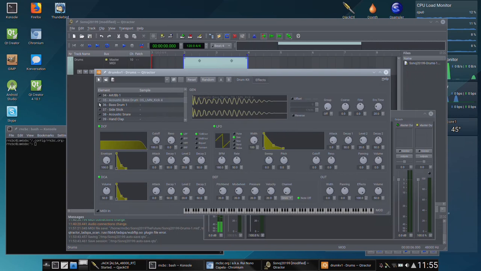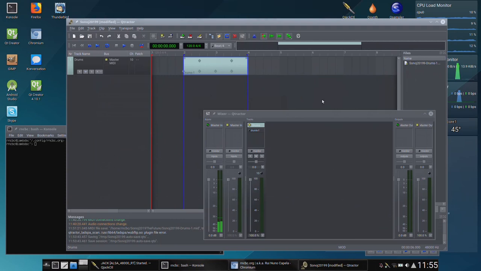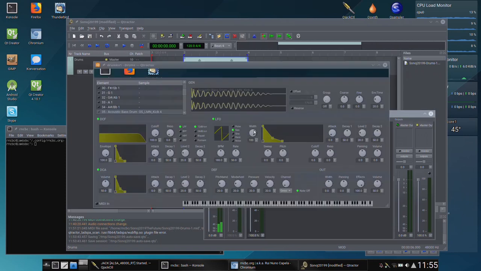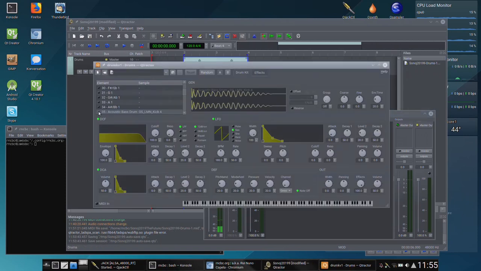I can click on this black. Oh, I cannot hear anything. Why? It's another pitfall: the plugin was inserted, but it was not activated. So it's not active. It's not processing any sound. This black LED says that it's turned off, or bypassed, or not activated. Just click on this one and bring the GUI again.